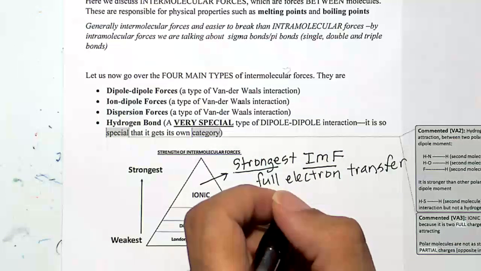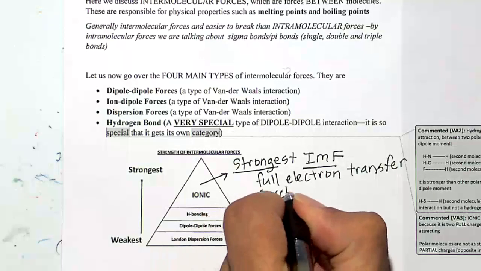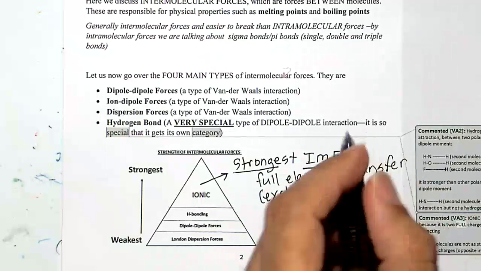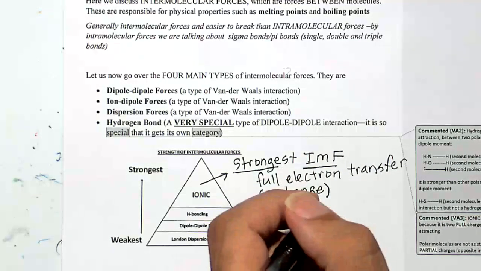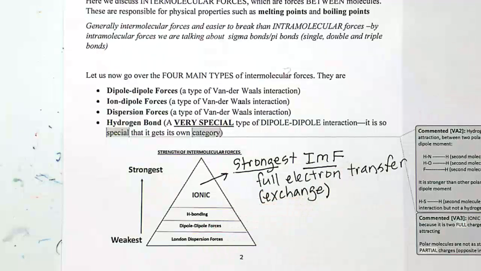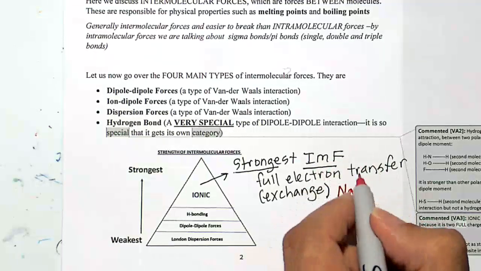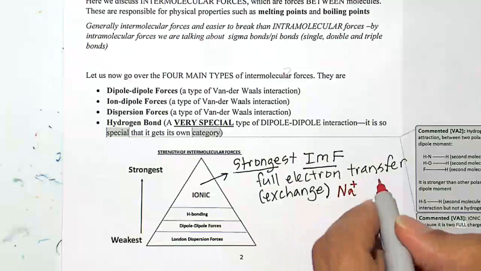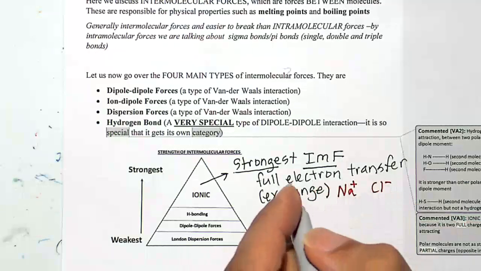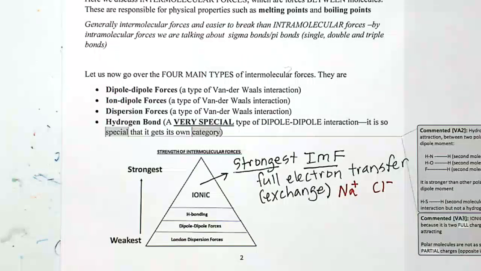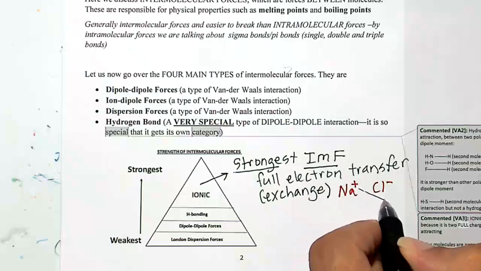That complete, total electron is going to get exchanged. I give it up, my partner takes it. We form an ionic bond. This is very, very strong. What's an example of an ionic compound? The very classic, stereotypical example is sodium chloride, table salt. Sodium gives up an electron, becomes positive. Who takes that electron? Chlorine takes that electron. By virtue of taking that 1 electron, it becomes negative. And then we do what we call a switcheroo.